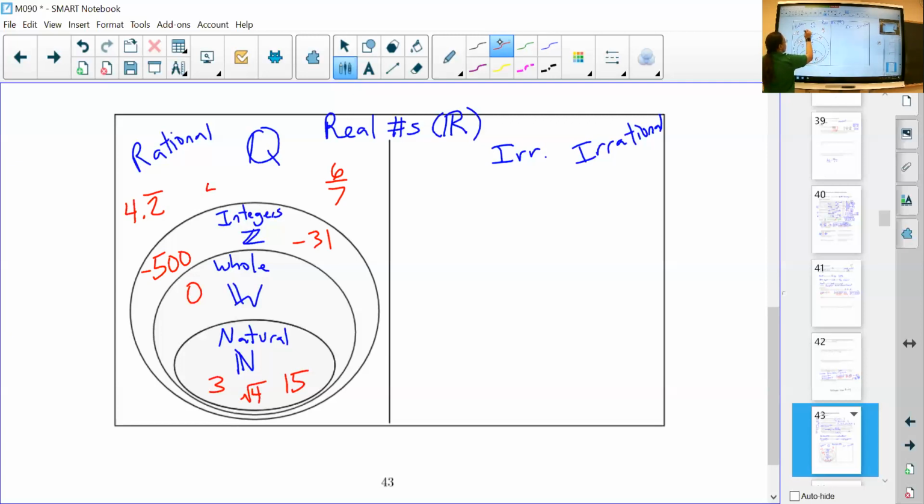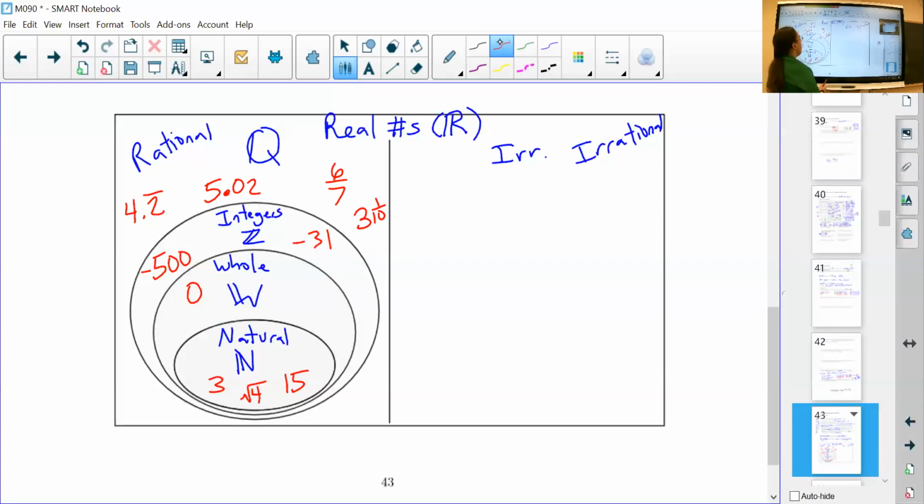Let's see, 5.02. That's a terminating decimal. That's rational. We could get a mixed number, 3 1/10. I can write that as a fraction. I'd have to do a little bit of math, but this is just turning it into an improper fraction, which we've done at the very beginning. So every red number in here is a rational number. It's not just these, it's all of these. These are all in the rational rectangle.